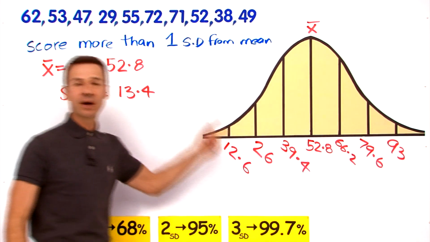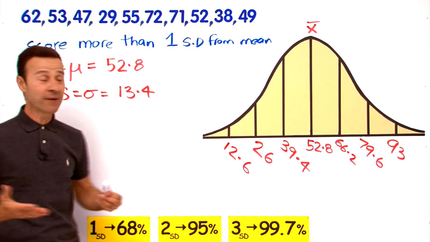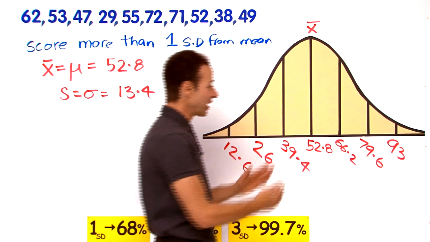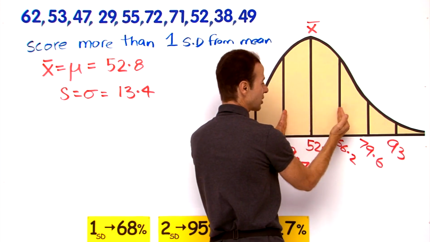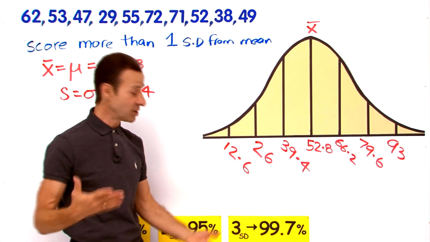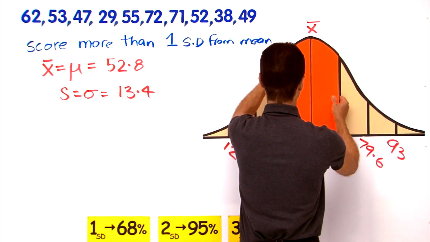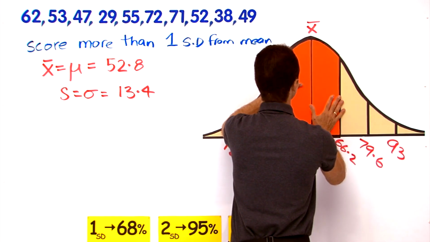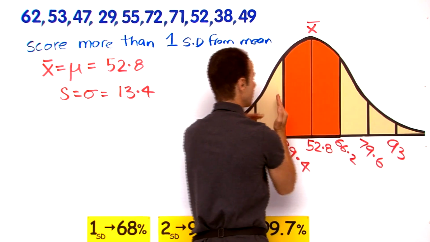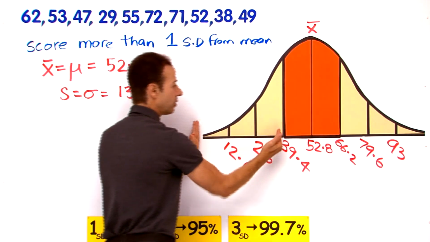Now all we have to do is identify which of these scores fall within or without one standard deviation. What are we after? Well, scores more than one standard deviation from the mean. Here's the mean. One standard deviation is right there. So anything beyond that and beyond that is going to give us the scores we're after. So let me just mark that out for us. So one standard deviation to the right and to the left of the mean. Okay, we're looking for the scores that are more than one standard deviation. So all the scores that lie outside, here in beige and here in beige. We ignore the orange because that's within. So let's find all the scores that live here and here.